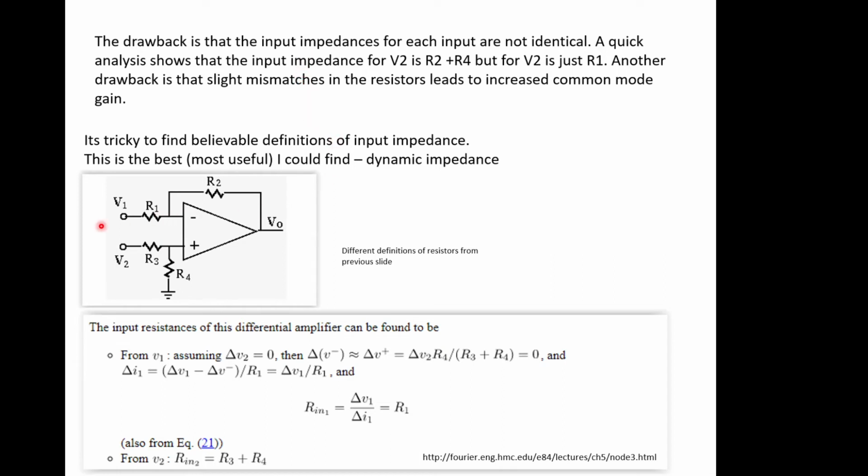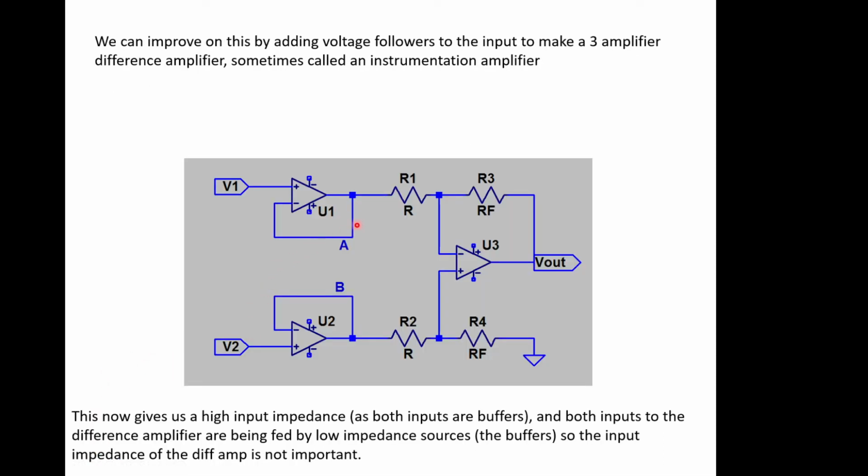So instead of worrying about what these impedances are and how they affect each other, there's a simple answer, and the simple answer is to buffer the inputs. So we put a buffer on the inputs of both of these, and then we don't care what the input impedances are looking into this amplifier, because the output impedance of this is very close to 0. Likewise here, so whatever these are, they're not going to load it. And the input impedance looking into this is the input impedance of the op amp directly, which is very, very high. And this input impedance looking into here is also the input impedance of an op amp, which is very, very high. And if these op amps are identical, then the input impedances are identical.